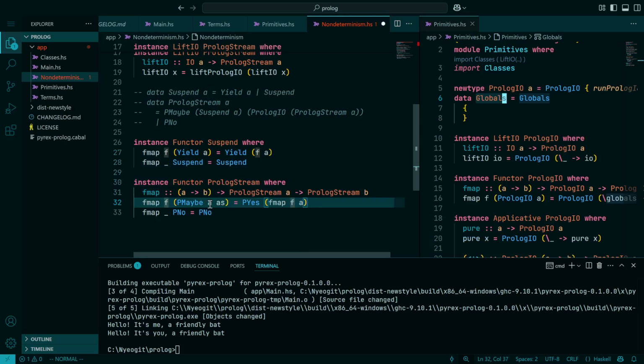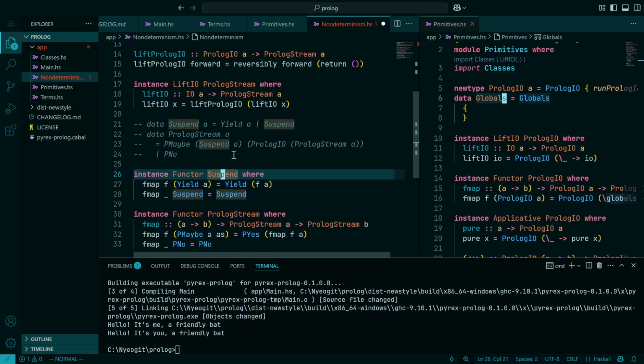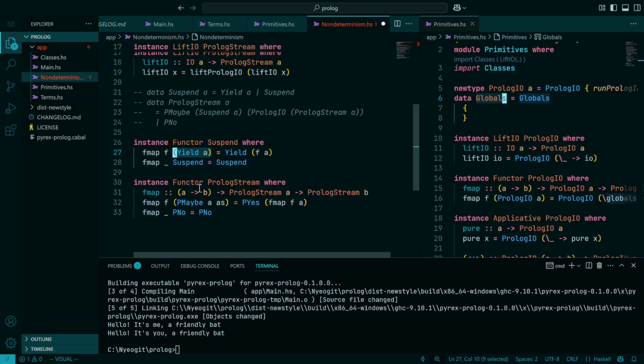It helps to look at the type of this value. The gist of it is that it is of type suspend of a, so it's either a yield a, in which case the a can be passed to this function, getting a b out, or it's a suspend, in which case we do nothing.